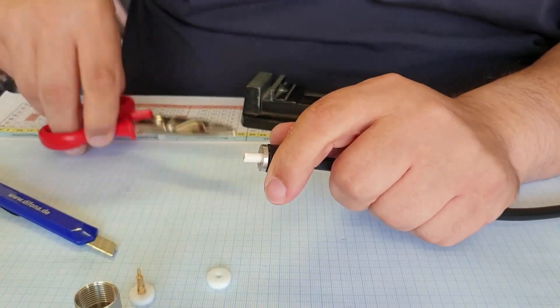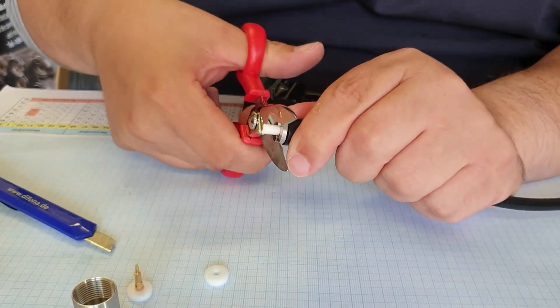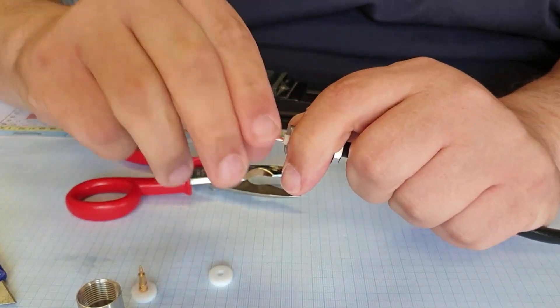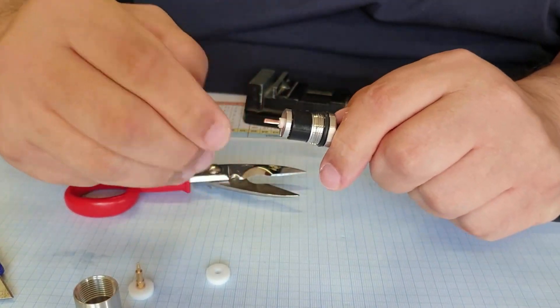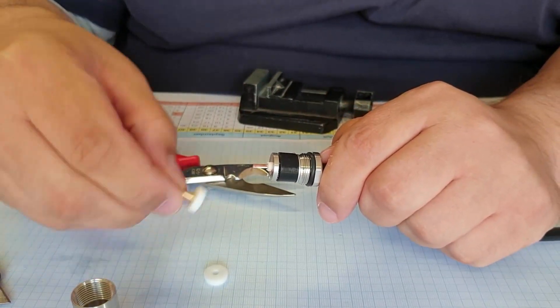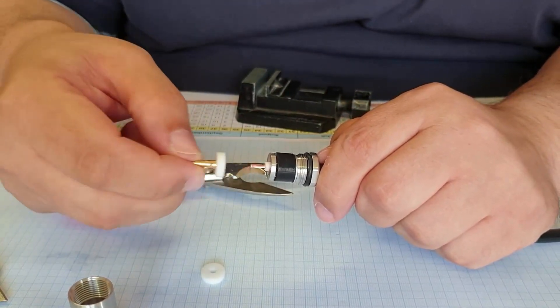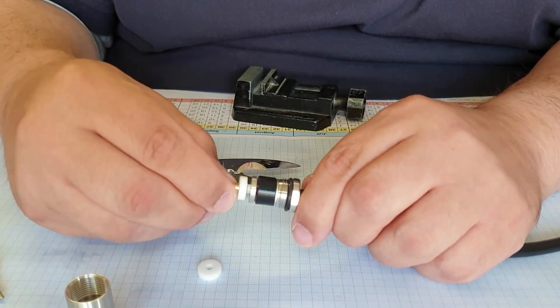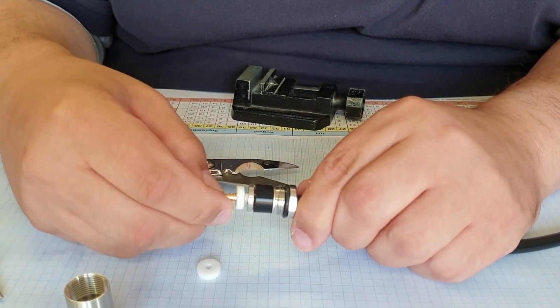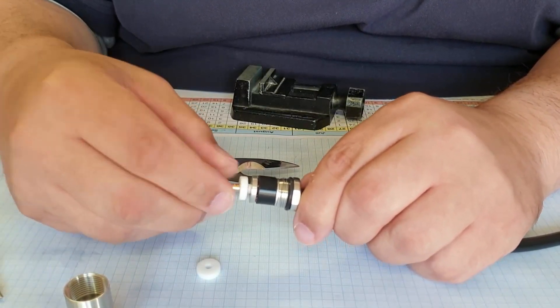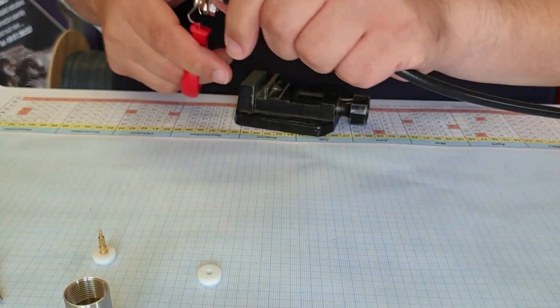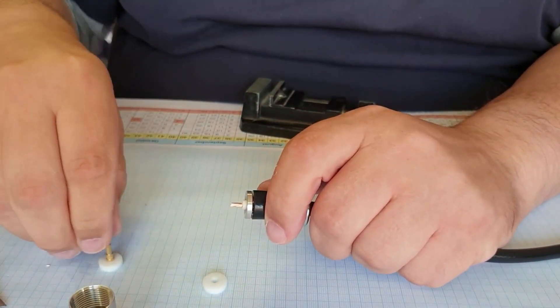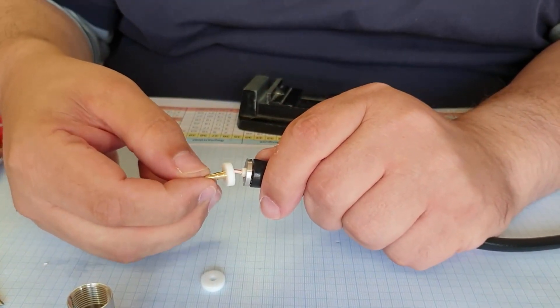And now you see the foam. Now we take again our Messi scissor, and we see now the inner conductor. First of all, we have to check if this is too long or too short. That means we put the inner conductor to the cable and we see it's a little bit too long. Then we cut off a little bit of it, double check it, and see now it works.